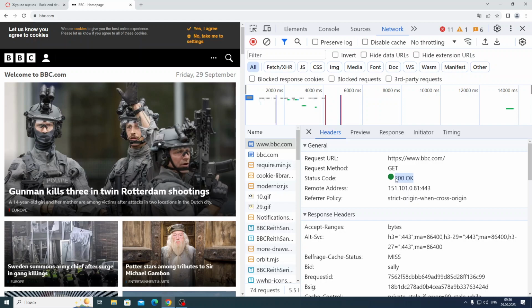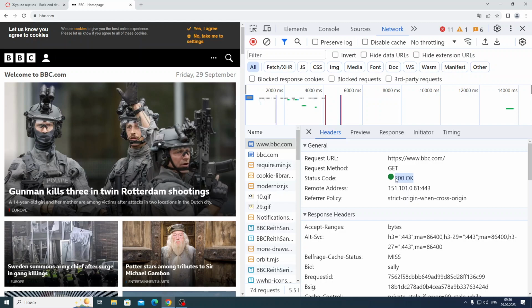So everything that starts with 400 means the user is doing something wrong. He got to the wrong page, or he opened the page but doesn't have any rights for it. He's not an administrator or manager, he's just a user, so he cannot see this page. These codes start with 400.